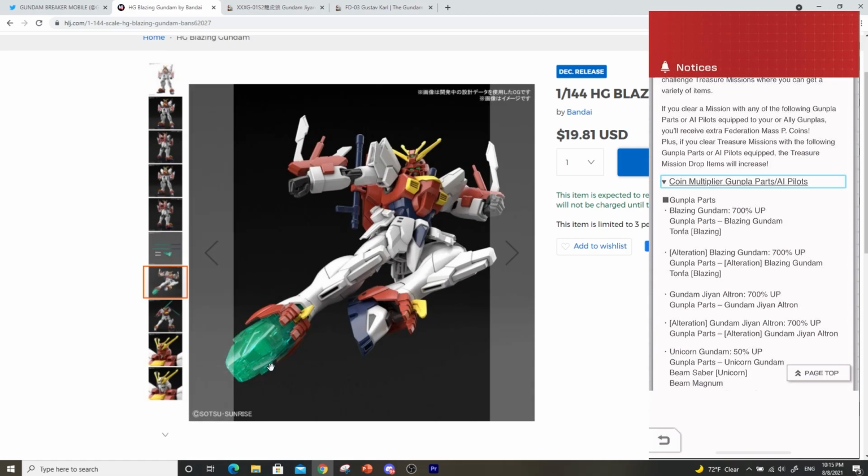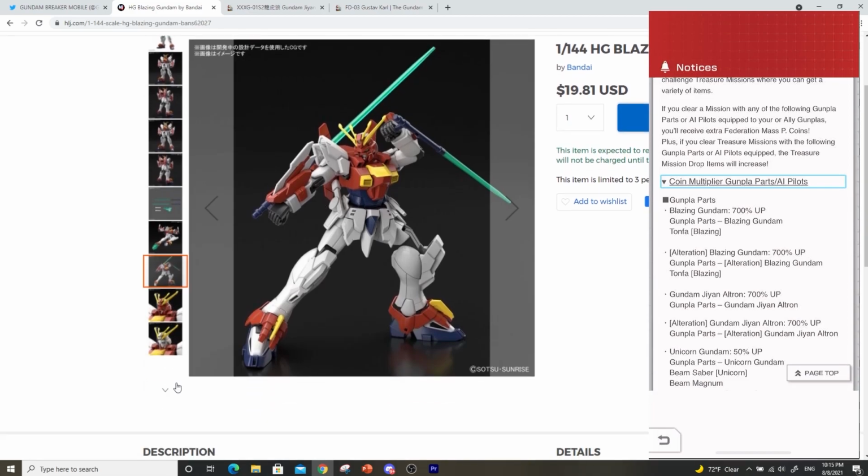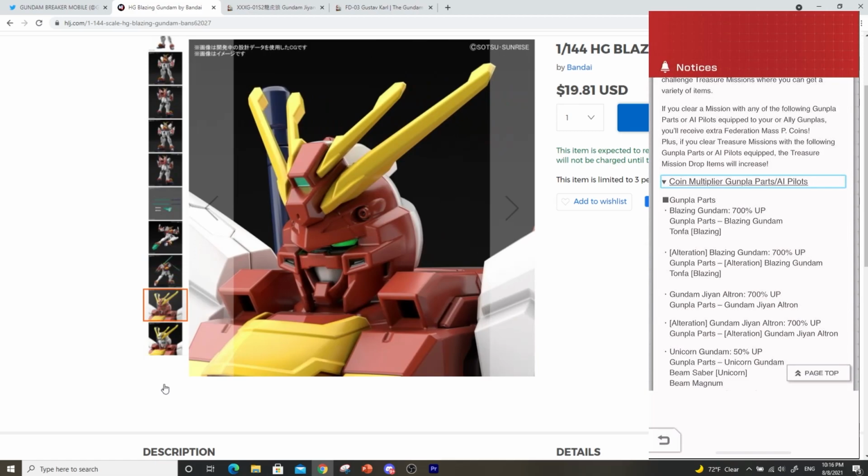Not really speculating, because we do have an official image right here. This is your replica of your Shining Gundam, or Shining Finger, excuse me. So this one is going to be your Blazing Leg, I guess. But this is the beam tonfa held in place right there, so pretty impressive, I guess. And then scroll down a little bit further. I think that's pretty much it.